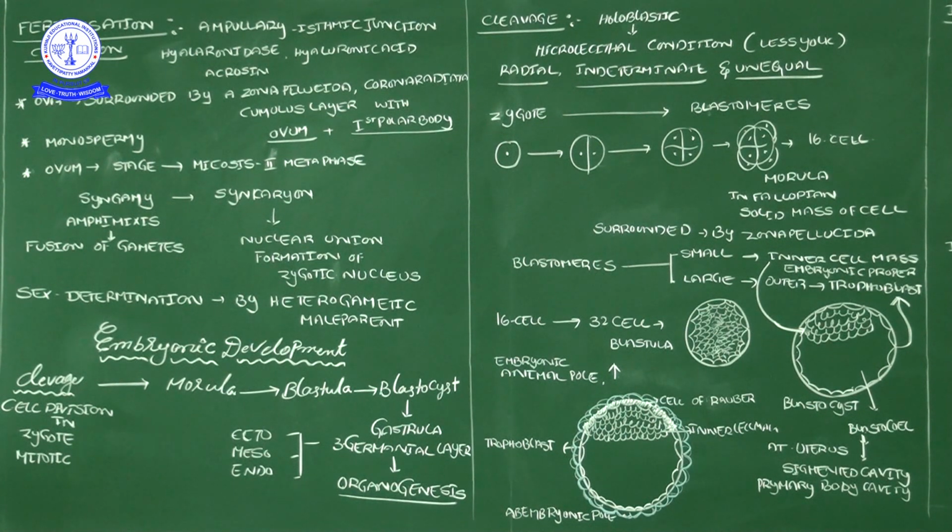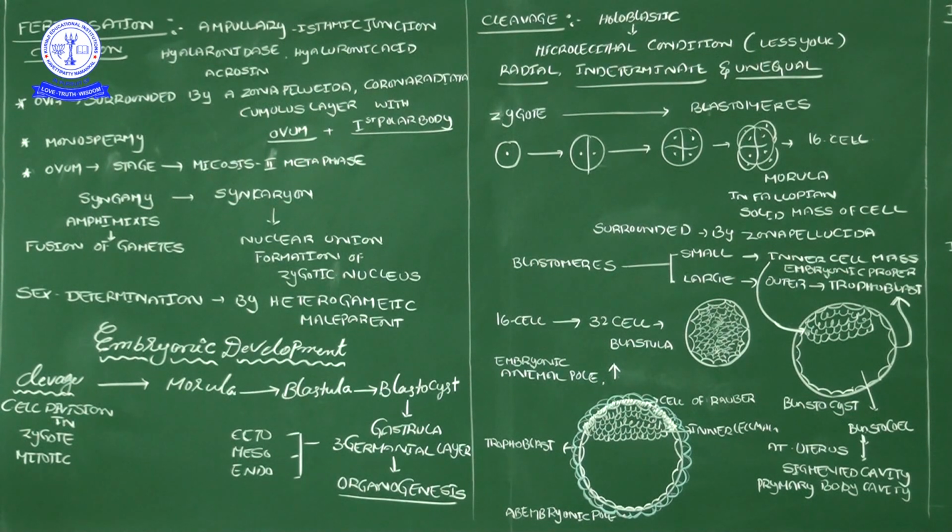How does the 4 cell stage happen? Meiosis 2 is followed by the ovum and the secondary polar body. By meiosis 2, the polar body produces 2 cells. The ovum or secondary oocyte completes meiosis 2: the polar body gives 2 cells, and the ovum gives 1 micro cell and 1 macro cell. The macro cell acts as the real ovum, and the micro cell is one more polar body. So in total, 3 polar bodies with 1 female gamete. So by monospermy activity, the ovum is activated from meiosis 2 metaphase.